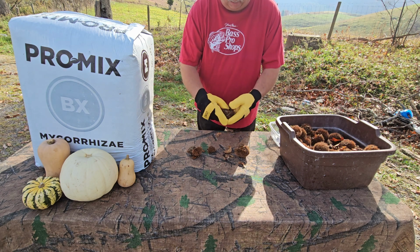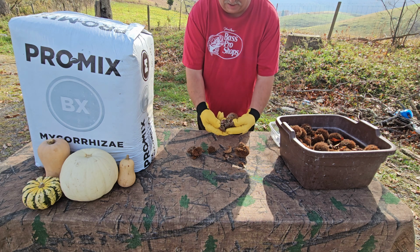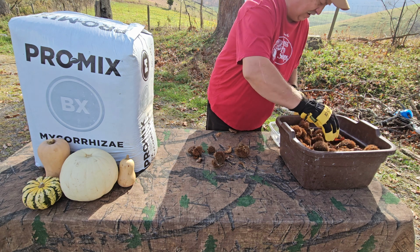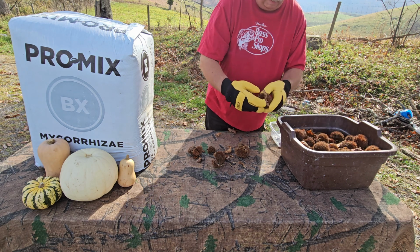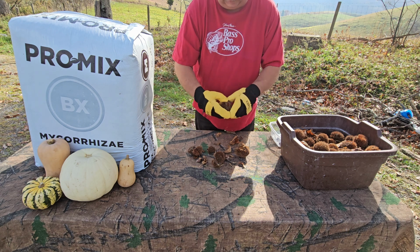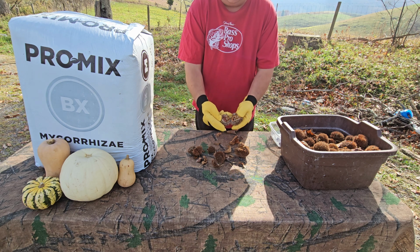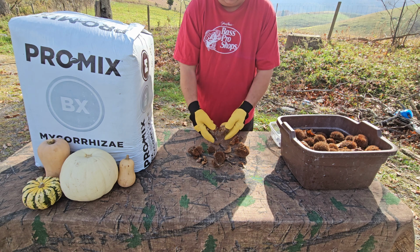What you want to do though is go through these. Now like here, these are no good. There's 3 nuts in there, but they never developed, so they're no good. Like I said, you want to pick through these and find the best nuts to plant, the biggest, healthiest nut. Oh, that's a tough one. Again, there's another 3 in the pod, but they did not develop.